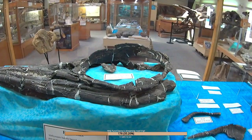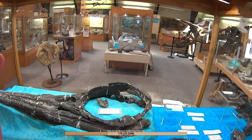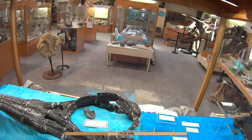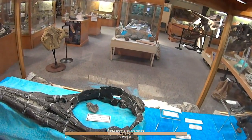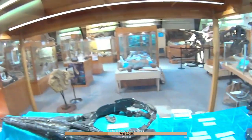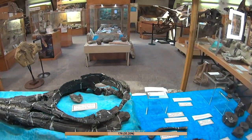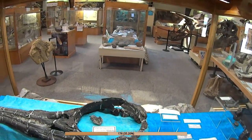Having larger eyes allows these creatures to see their prey even in the murky depths of the ocean. Very cool. So look at that eye socket. Just incredible. Wow. Primarily visual predators. Although, I think I read that in examining the brains of ichthyosaurs, they've got pretty big olfactory centers too. So they also would have had a pretty decent sense of smell. Yeah. That combined with these enormous eyes is really interesting. So yeah, primarily visual predators, I would guess.